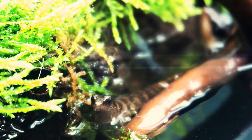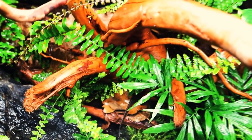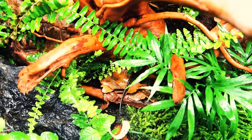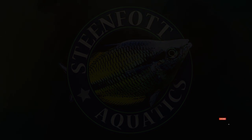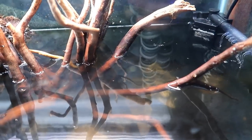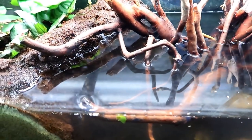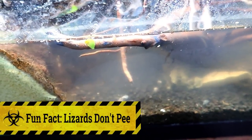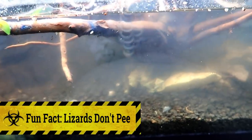Thank you for joining us. We're having some problems in the paludarium. The worst problem I'm dealing with is water. The filter did not last very long — it gets clogged up way too fast and the water quality is awful. What's happening is that the skinks are spending most of their time in the water, so they're pooping and peeing in the water, and I just don't have a good way to filter it yet. I'm looking for suggestions — something better than what's going on back there for sure.